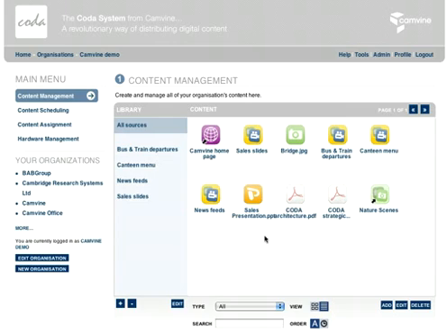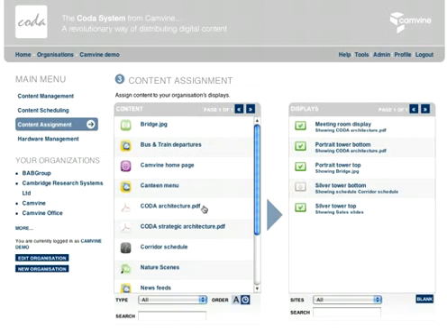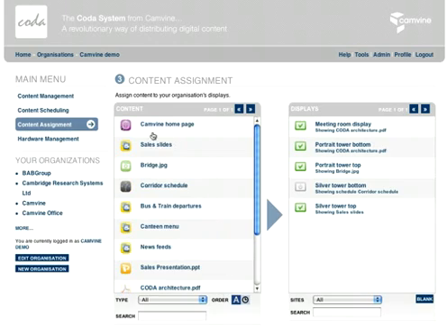Another thing to remember is these two views down here. Normally displays and sources are displayed alphabetically. But we can also display them chronologically, where the things you've looked at or modified recently are the ones that appear first. So let's go to content assignment, for example. Let's just see, I only want to look at the sources I've been dealing with recently. To get them to the top of the list, just click this little clock down here. It's often more useful, actually, than the alphabetical sorting.